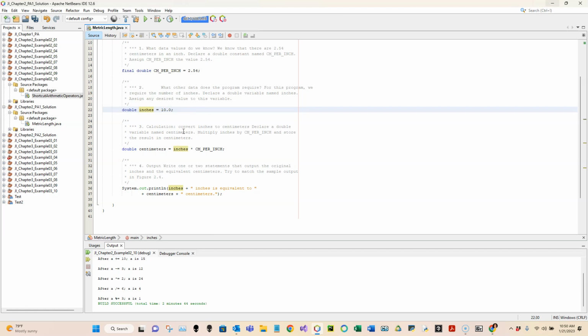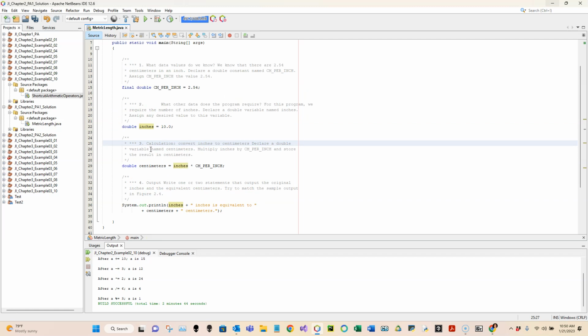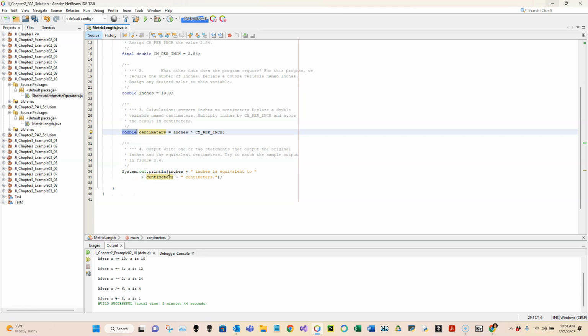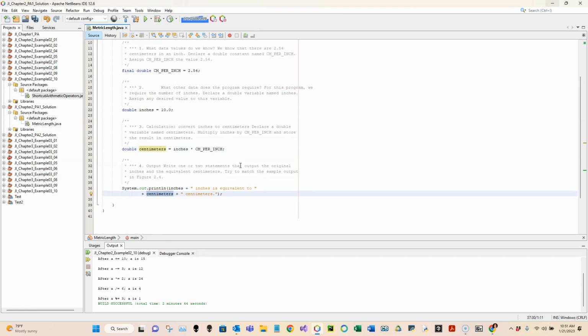And then let's see, section 3 here. Well, let's do the process, right? So this is the input. Here's the process. Let's convert inches into centimeters, and the way we can do that, well, if 1 inch is equal to 2.54 centimeters, well, then we just take the number of inches times the centimeters per inch constant, and bada boom, bada bang, right? That should give us the total number of centimeters as a double. Once we have that, right, input, process, output, then we're going to go ahead and print out to the screen what that centimeters variable is equal to.